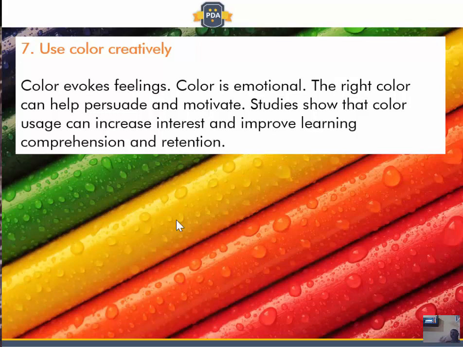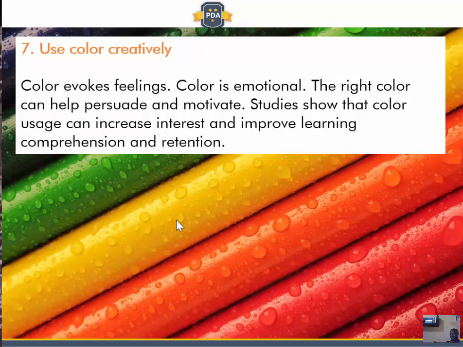Rule number 7: use colors creatively. See, colors are powerful. With colors, you might not need to say a lot and your audience will get your message. Take, for example, if you are presenting to a group of bankers, color red would send a different message than when you are communicating to a group of doctors.